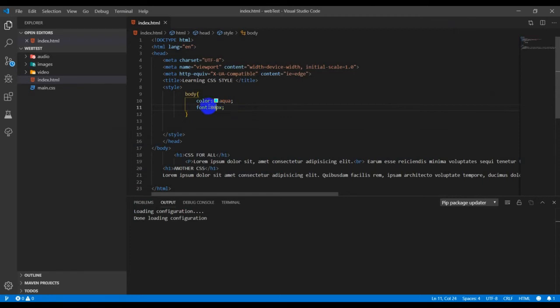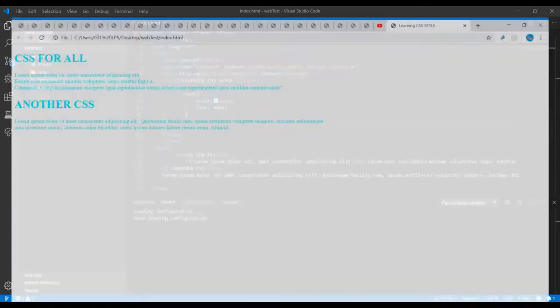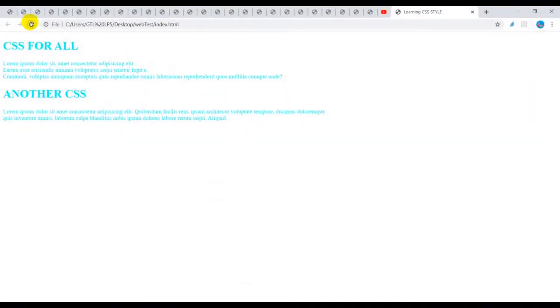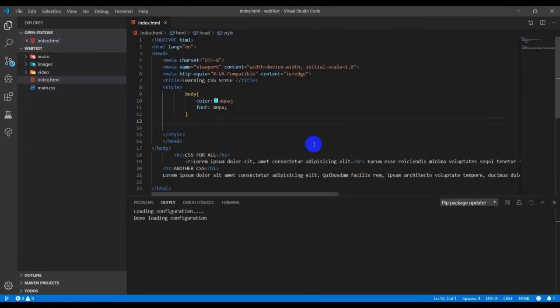Let me try changing the value here. So let's see, 80 pixels. Then let's refresh it and see. Still nothing's changing. So it could be a typo error. Let me check again. I'll get back to that.